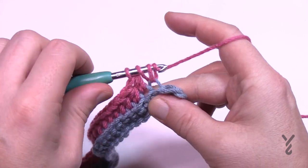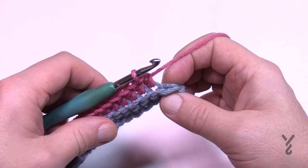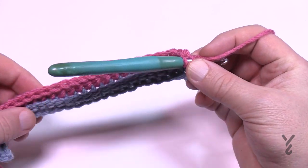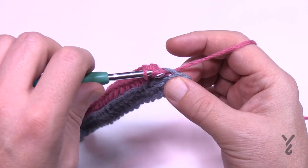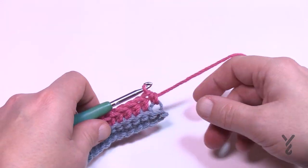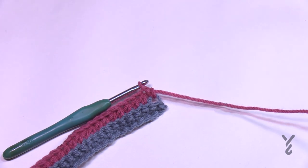And you're going to go into your last back loop. The ending of the next row is what's gonna throw you for a loop. So we're gonna go there and we're gonna end this yarn. We want to end it the same way that I showed you before.